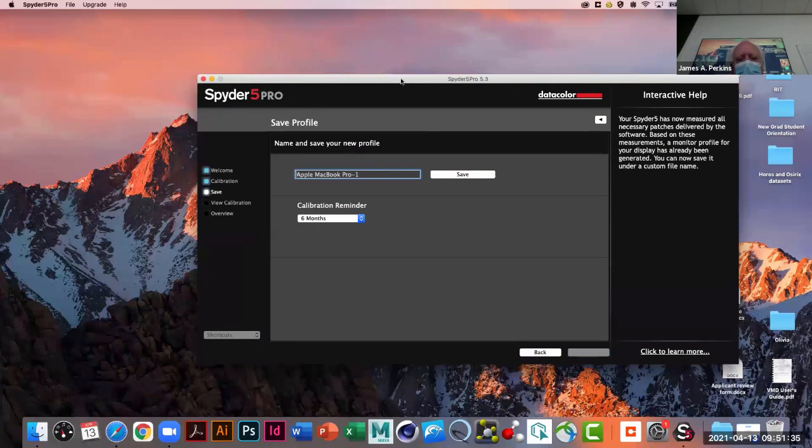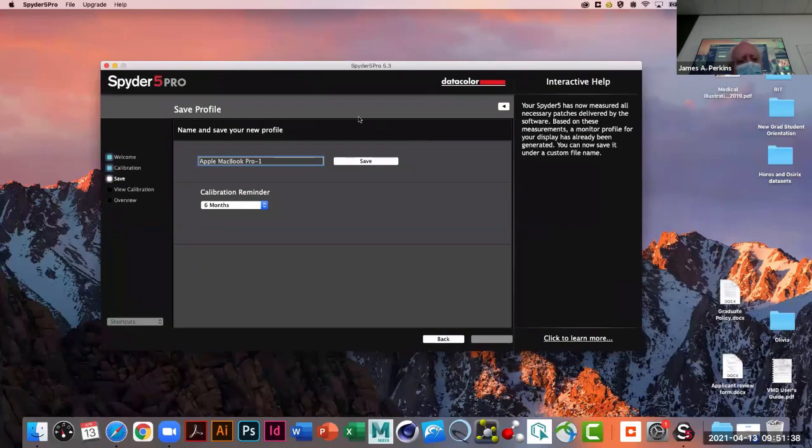Measuring completed. I can now remove the little spider device, close the little lid. And then I click the finish button. And so now it's asking to create a profile. So using the information that it retrieved from doing the calibration process, it's going to save that into a text file called a profile. And like I said, what that profile does is it just makes tweaks to the way the monitor displays to compensate for the fact that it's either showing too much green or too little red or too, whatever the issue is.